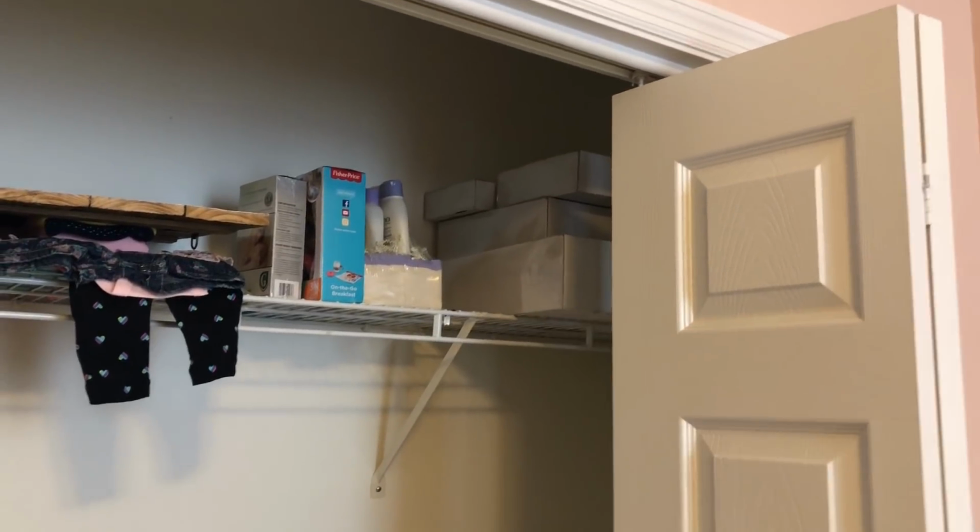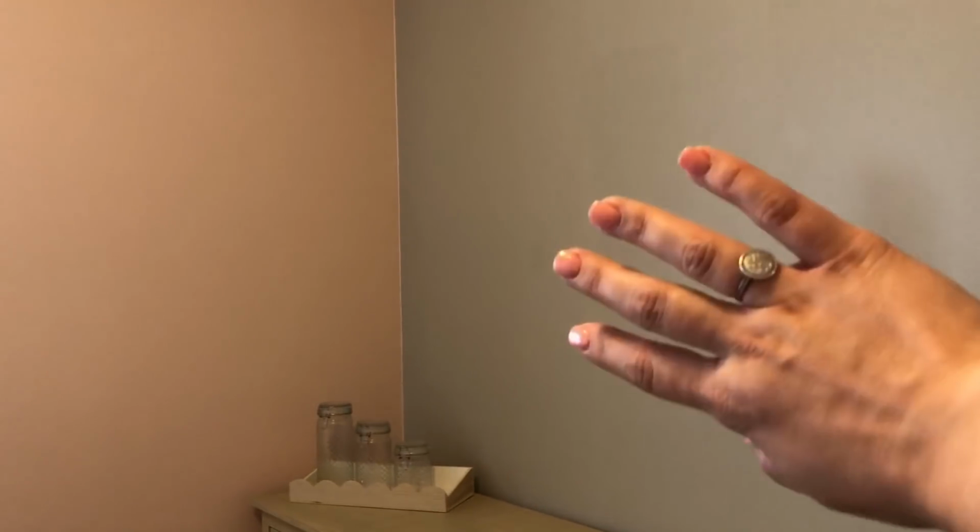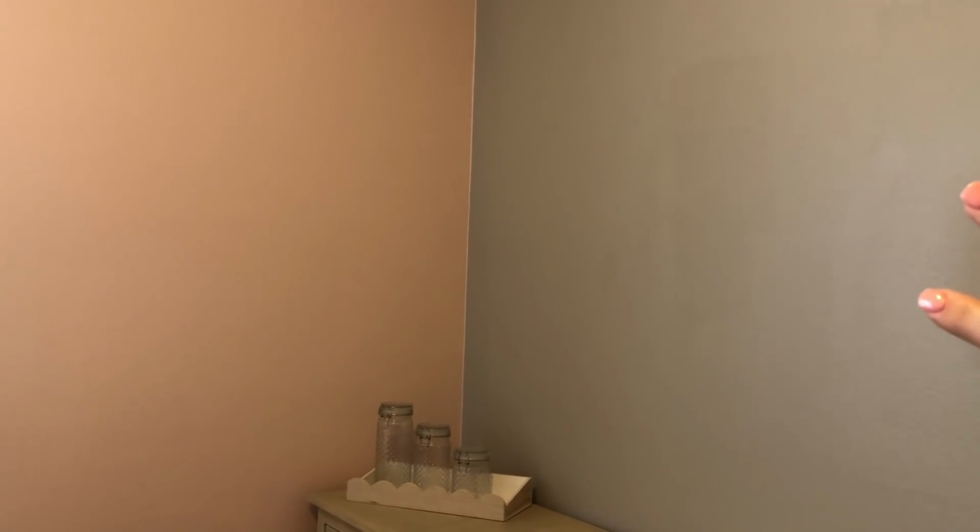Those are paper flowers that we purchased from Hobby Lobby that are going to go above her crib. So above the crib, I plan to do paper flowers and her name in wood. It's not here yet, so that's why it's not up. And then we have some plans for these two walls. I want to do a collage or a gallery wall on this, and it's actually going to spill over into this wall, which is totally fine. But more to come on that.